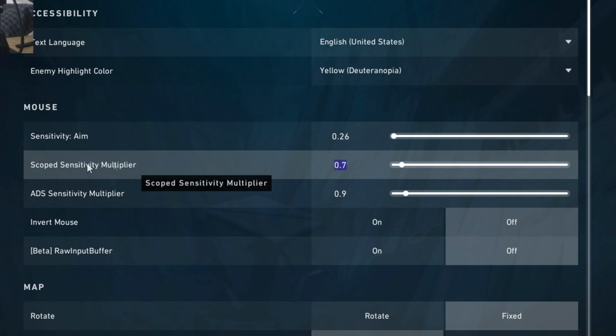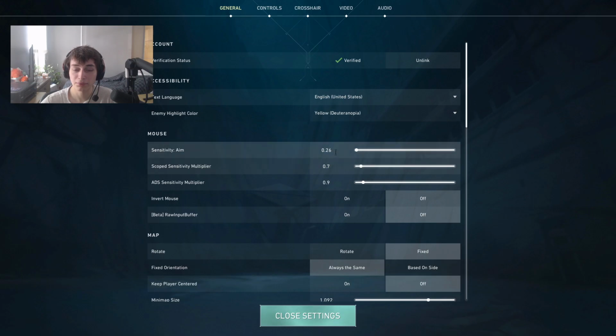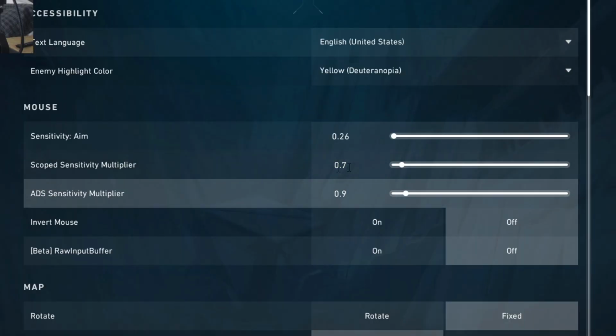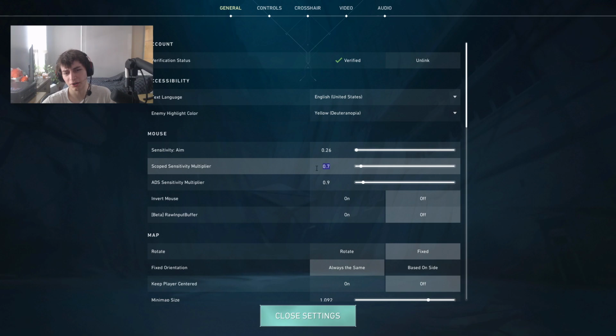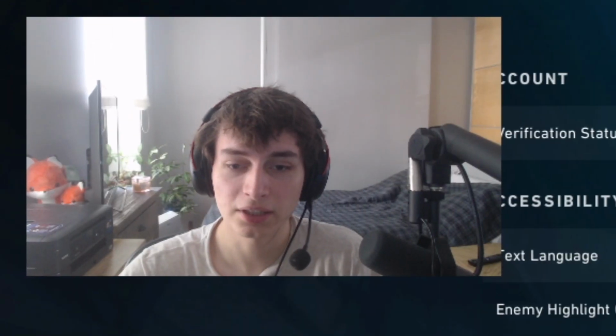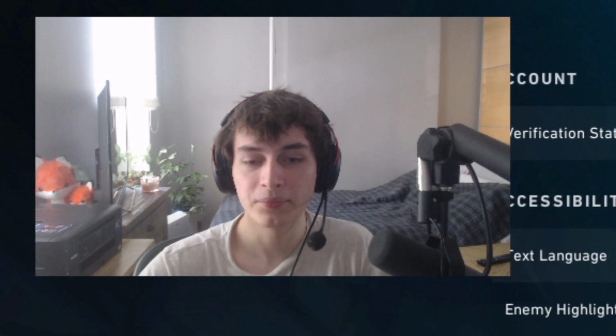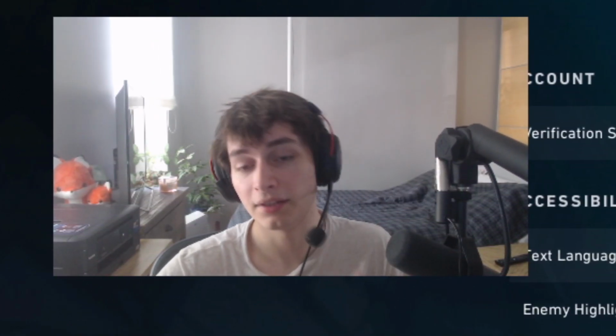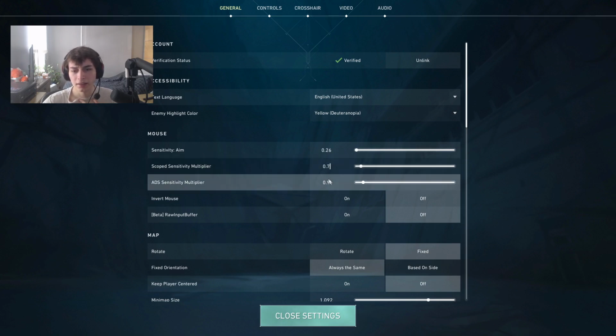And then for my scope sens, I've been messing with this off season, and I've been trying to lower it because I have really high sens. So I'm trying to make sure my scope sens is lower so I can hit the easier shots. I think it'll probably mean I miss a lot of the harder ones. That's fine as long as you can hit the consistent shots. I recommend messing with your scope sens if you have a really high sens. And maybe if you have a really low sens, you can maybe up it. I don't know how it works with that end of the spectrum, but yeah, that's what I would do.